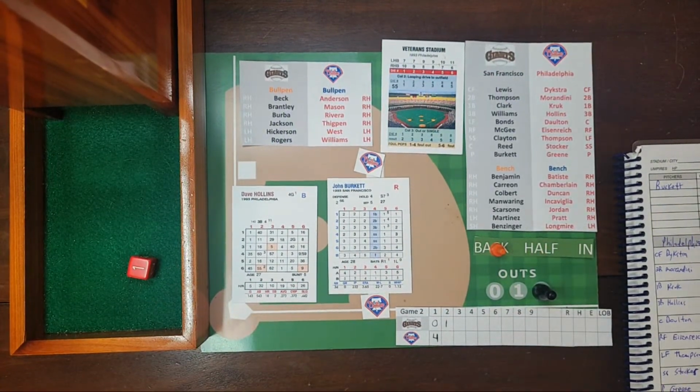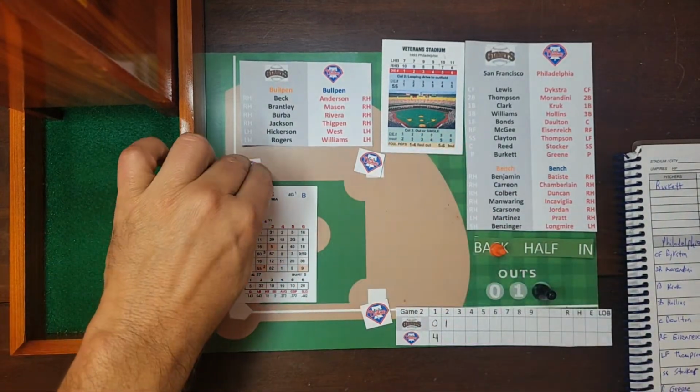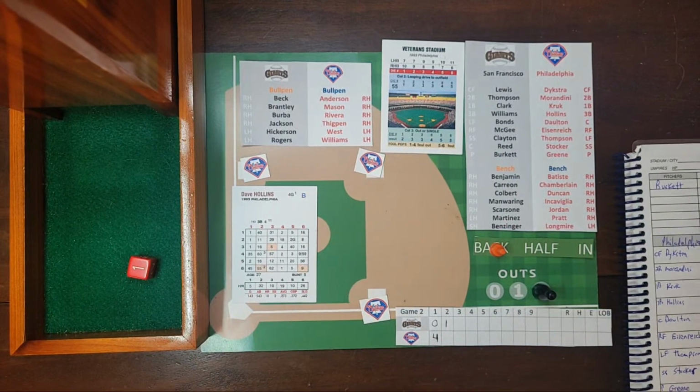The bases are loaded. Boy, the dice are just working for the Phillies right now, and that's all for John Burkett. They're going to have to take him out of the game. He just does not have it, and he gave up a 3-run homer to Dalton last time. They're not going to let him face Dalton again. So that's it for Burkett. There will be a double switch, much to the chagrin of RJL, because the pitcher spot leads off next inning. So unless they just want to use a guy to get 1 out. They could actually, you know what they're going to do? They're not going to double switch because it's a lefty coming on to face Dalton, and lefties are pretty much 1-inning pitchers, or they're not going to be extensive.